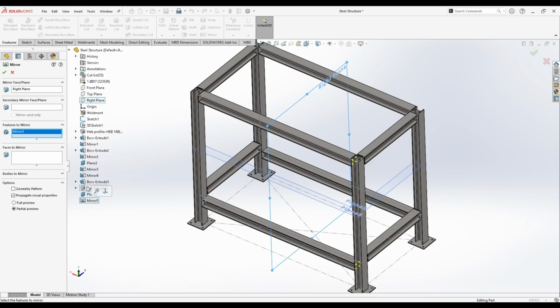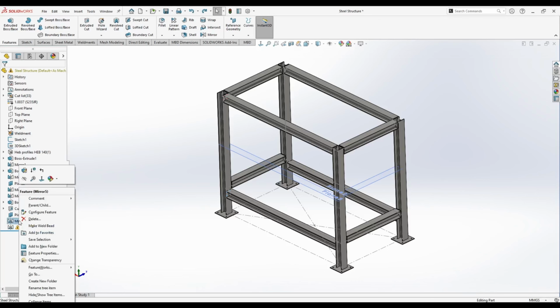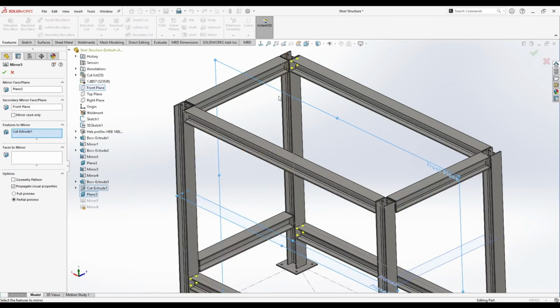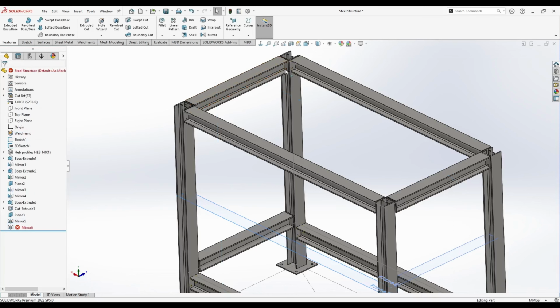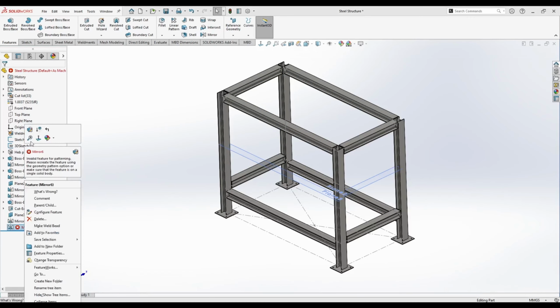Let's just see what's going on. I have a problem here. Because in Mirror 5, when I added this feature, I haven't checked Geometry Pattern. Once this is checked, you can see, sorry, I cannot. This is not the problem. The problem is that I haven't selected Auto Select here. And now, holes will be drilled in each one of these vertical pillars.